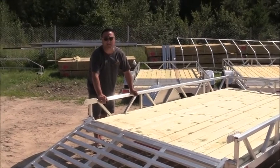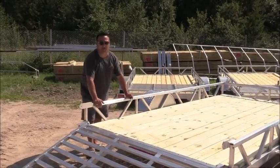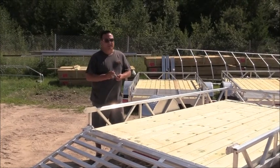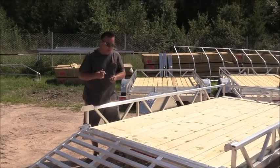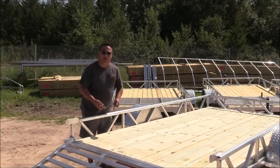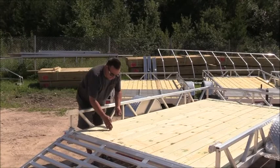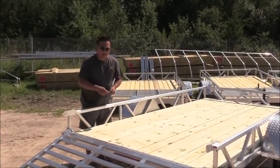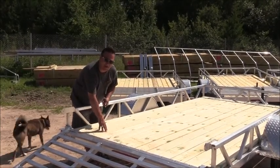Yes, we understand they're never going to rot. But to keep the cost effective, most of the manufacturers pushing the aluminum floors are using a very, very thin extrusion. So it's tough to point load. When I say point load, if you're running a side-by-side on this trailer or a mower, you don't have to worry about your tires being over a cross member. Okay, if your tire lands in between the 2 feet of the cross members, you're not going to bend your decking. This is a 2x6 treated pine, so it is treated.